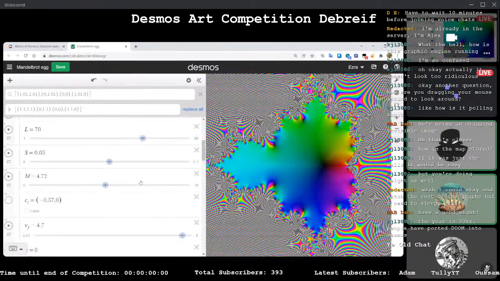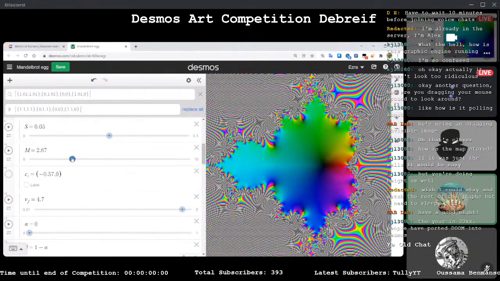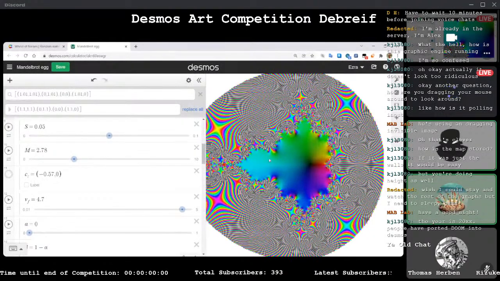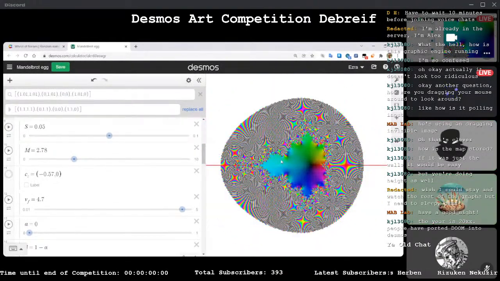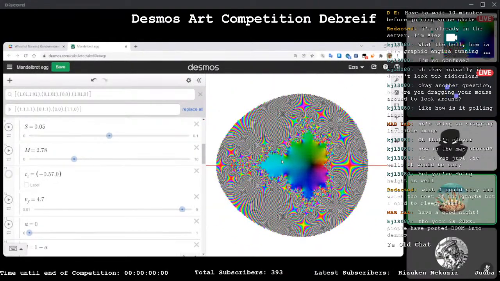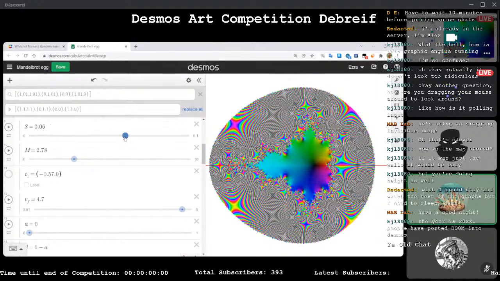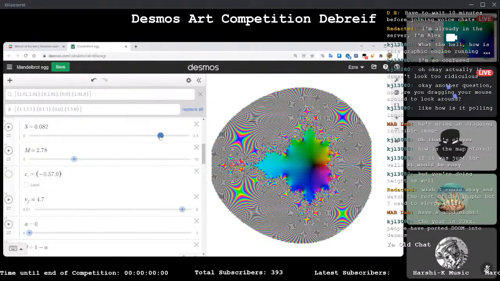Actually, if you pull it up and shrink M, it should... Oh, that's what happens. The S and M both control the sizes of the graph. That should shrink it down even more, and that should enlarge.